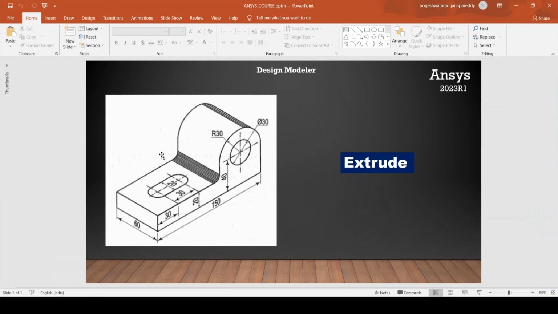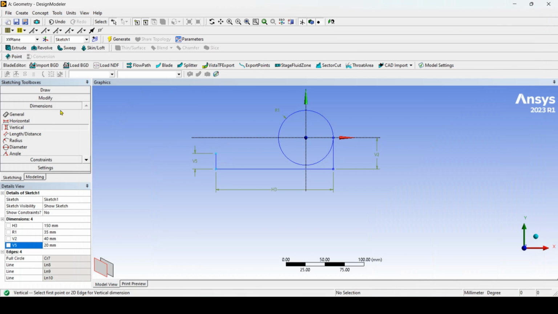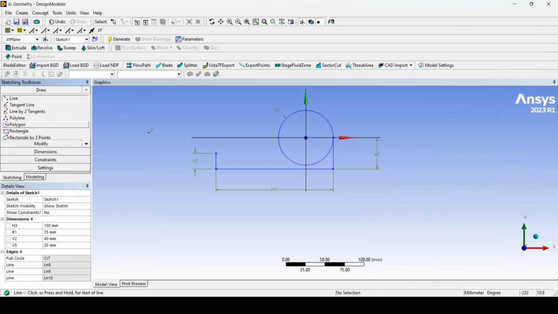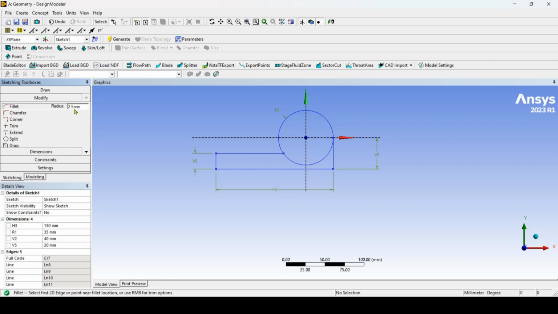Okay. Now we need to draw one more line till here. They did not give dimension here. Let's assume it is some radius of 10 mm. Now we will draw line from here to here. Just go to draw, click on line, click on this point and click till here. Now we need a fillet of radius 10. For that we need to go to modify. Click on modify, just click on fillet and enter here radius 10 mm. Enter and click on one edge, click on second edge. So you will get a fillet of radius 10 mm.